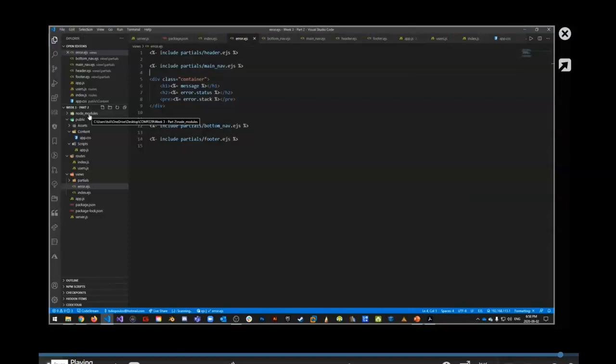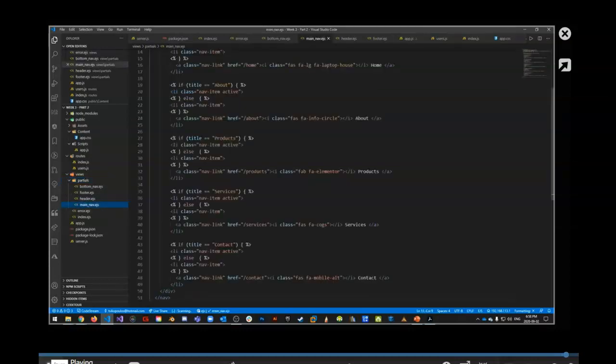All right, that's more than enough for this lesson. So again, what we've covered is some really cool things. We broke everything into partials, and we were able to handle that finicky navbar active issue. If you look at the main nav, we fixed it with a little bit of EJS code to allow us to move from one page to the other and set the navbar item active. Very good way of doing things, and you've got a great foundation for what you're doing for assignment number 1.